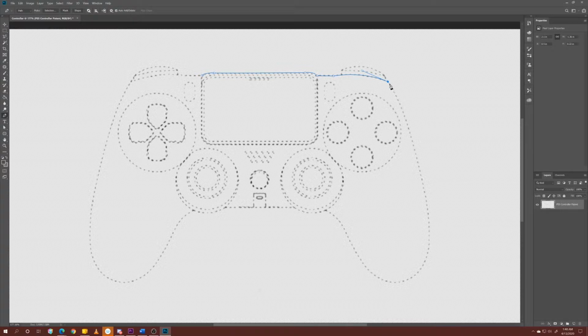And what I'll do is, this is just one curve, so I can just go to where I'm going to be preparing for another curve, and that's all the way to about, let's go to here so we can make this one curve itself. I'll go to right about here.